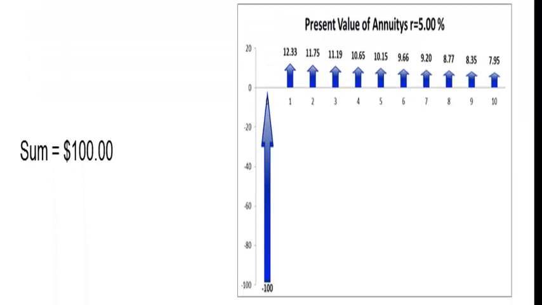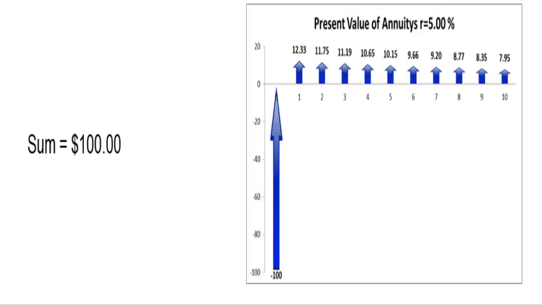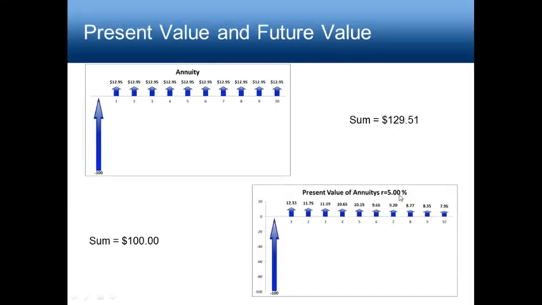In the second illustration, the one below, each of these payments is discounted by the corresponding number of periods. The total of this present value is equal to $100. In other words, $100 repaid over a certain period of time, 10 periods here, at a rate of 5%, will give me 10 equal payments of $12.95. If I discount each of these payments, these are the values discounted by 1, 2, 3, 4, etc. number of periods. These are the present values. When I add them back together, they're equal to 100. In other words, our PV here is equal to the sum of all the future values when they're brought back into a PV. We'll come back to that concept.